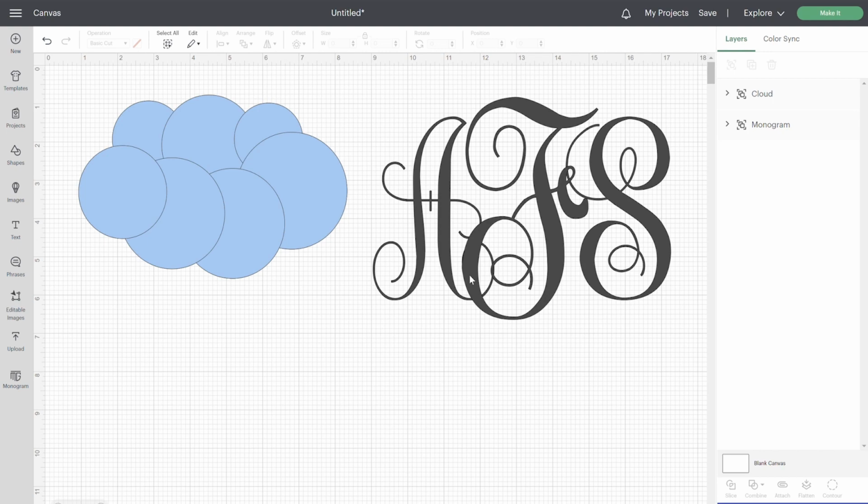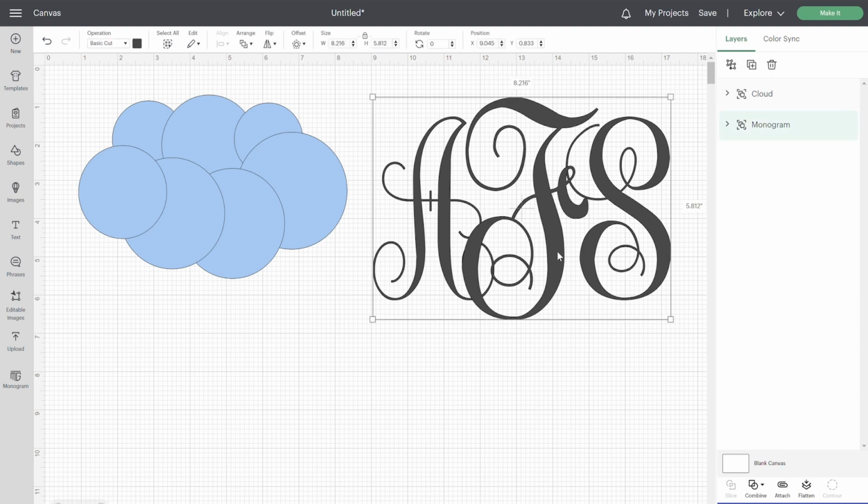And so the next thing you're probably noticing is, where did Weld go? Well, Weld is still there. I can't click on it without anything selected because Weld has been replaced by Combine. And all the tools in here, you do have to work with at least 2 layers to use them. They're not going to become available to you unless you have at least 2 layers selected.